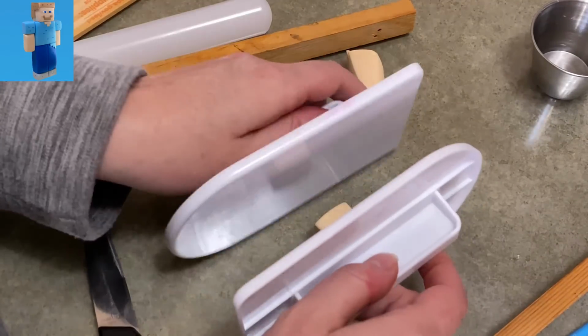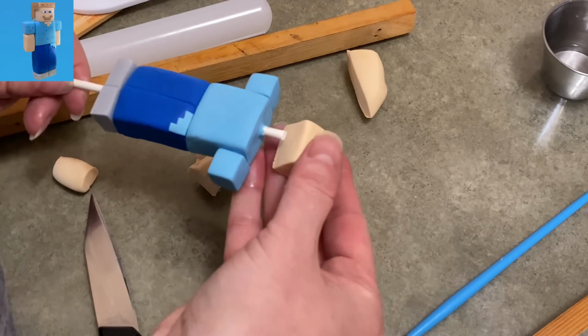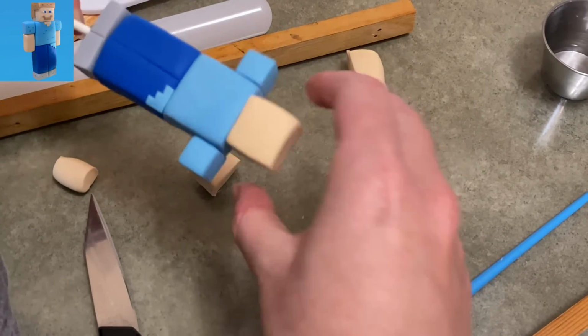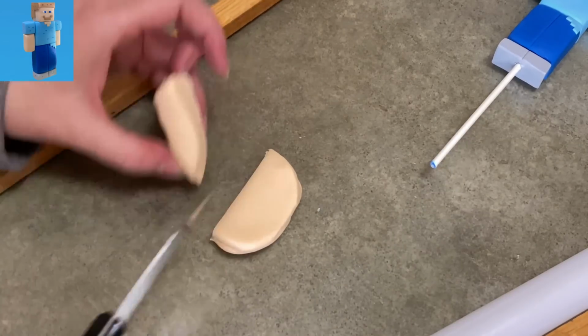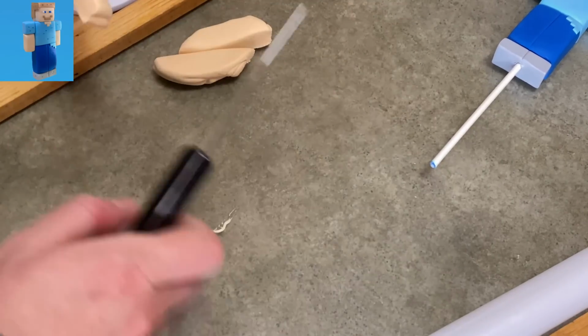Taking this beige color here, I made a big old square out of it. That's going to become his melon. We're going to put it on with a little bit of water, and as you can see, I trimmed off the extra of the lollipop stick so it didn't shoot through the top of his head. So you want to be careful of that.